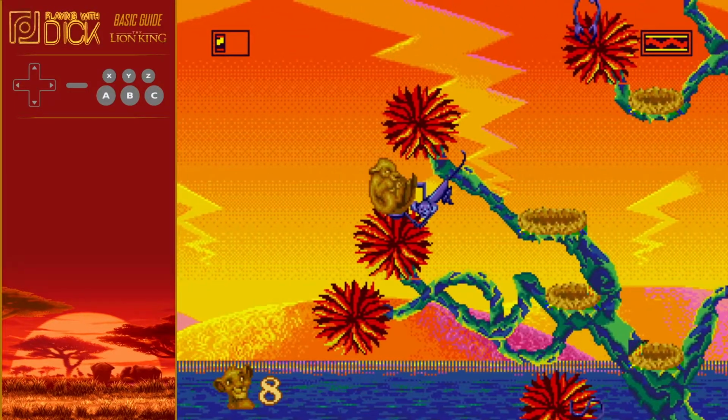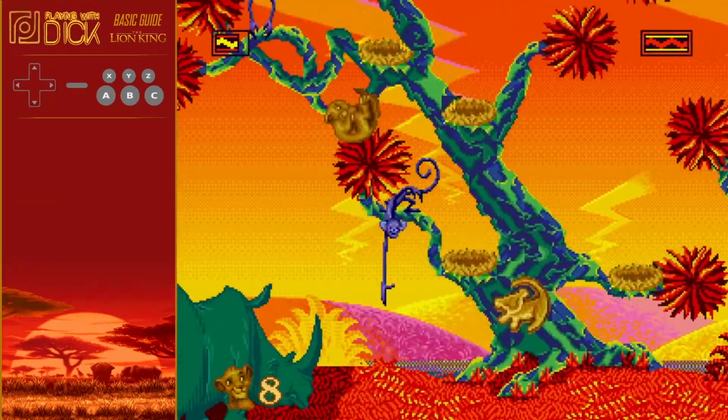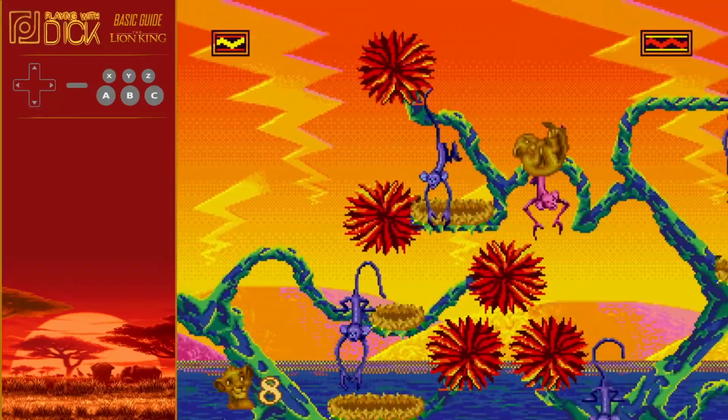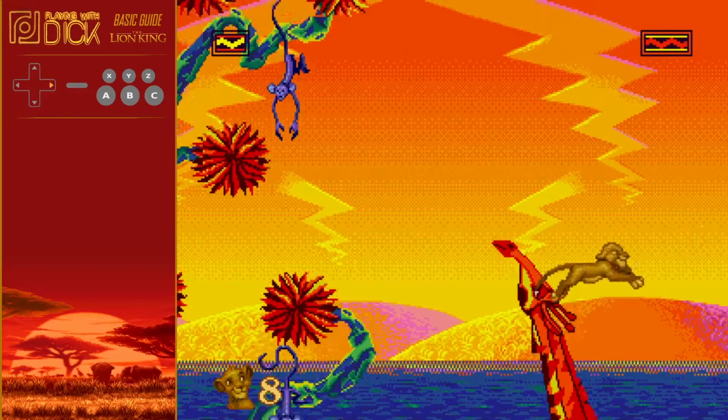Roar at that monkey, get impaled on this rhino for one last time, and that is the end of the level. When you're finishing the level, hold down the right directional button, and that way you don't roll down the giraffe and you save a tiny bit of time.